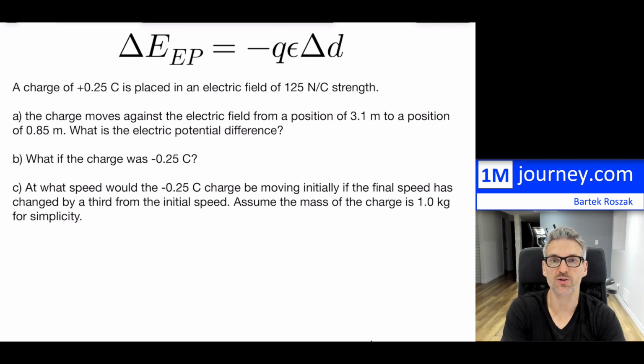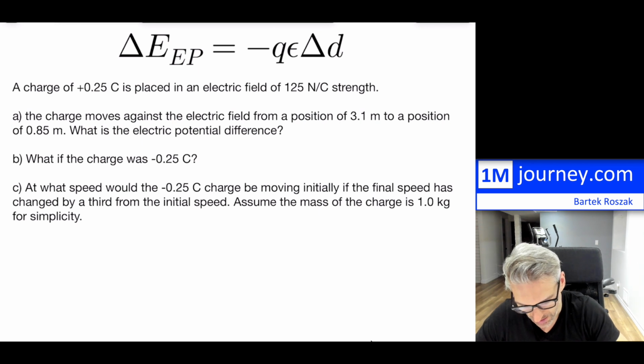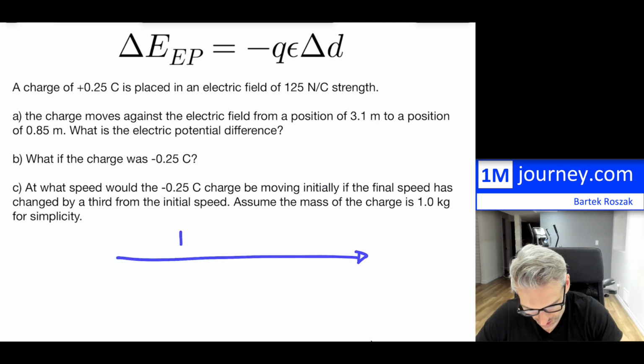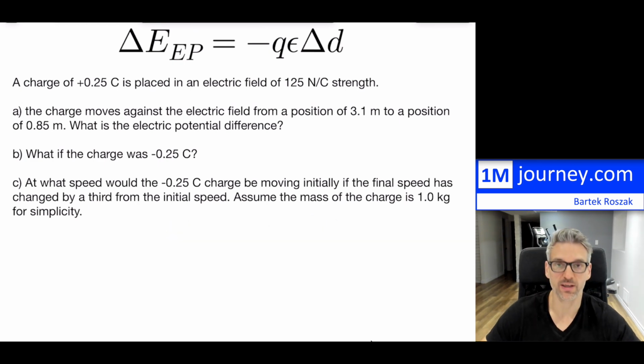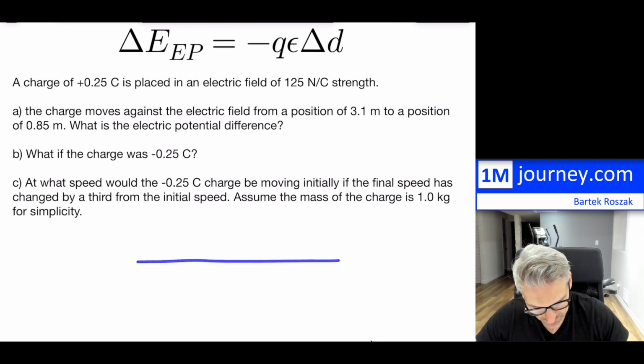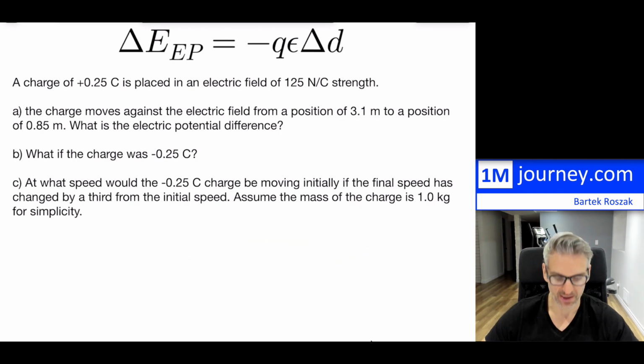In those cases, you should know what happens to charges as they move through electric fields. Please recall from that video two items you should know. When a positive charge is moving in the direction of an electric field, it is a loss of potential energy. It transfers most likely to kinetic energy when it's going with the electric field. If you have a positive charge going against the electric field, then there is a gain of potential energy. That's something you should understand, and that's what that other video and link provide.